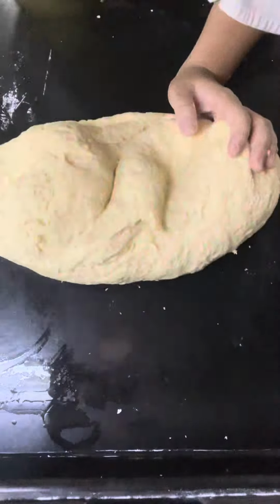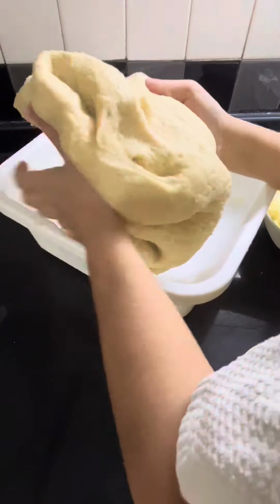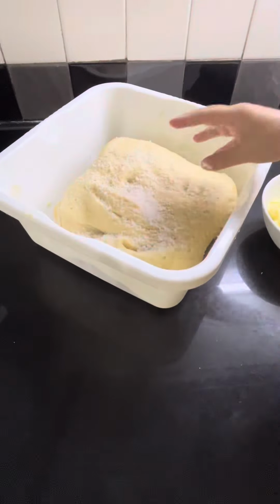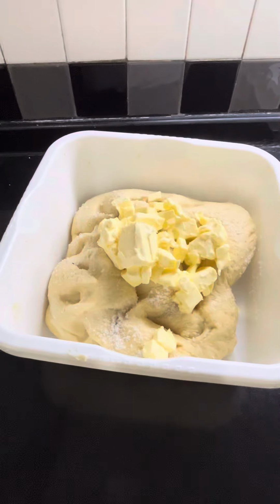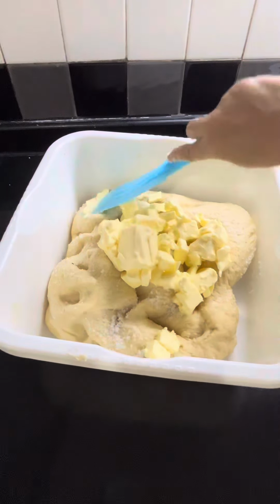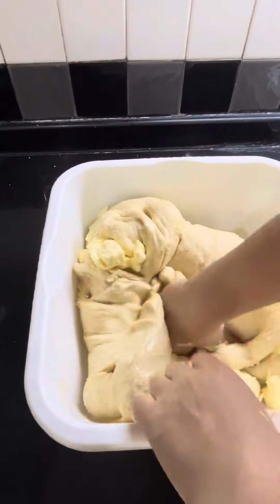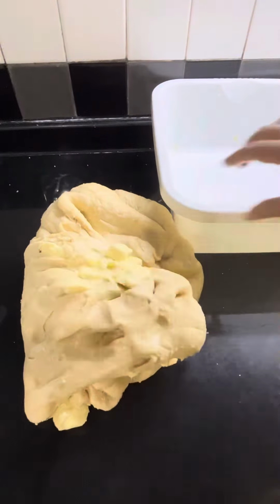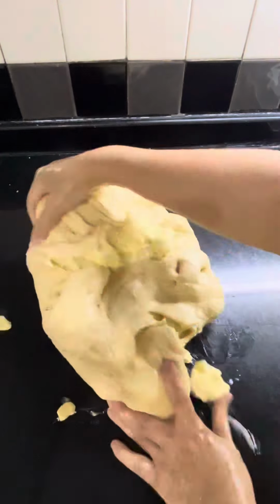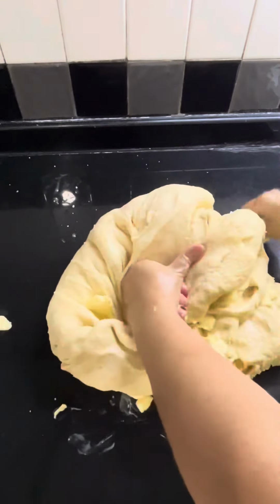Okay, by the way, this is after 1 hour that I left the dough to rest. Then I add salt and butter and mix them together. The reason I put it in the bucket first is because when I rest my dough, I rest it in a cooler box with an ice pad, because my kitchen is so hot. If I leave it out, I'm going to have a very sour dough, which I don't want. And the dough will rise so quickly, and we want a nice flavor.